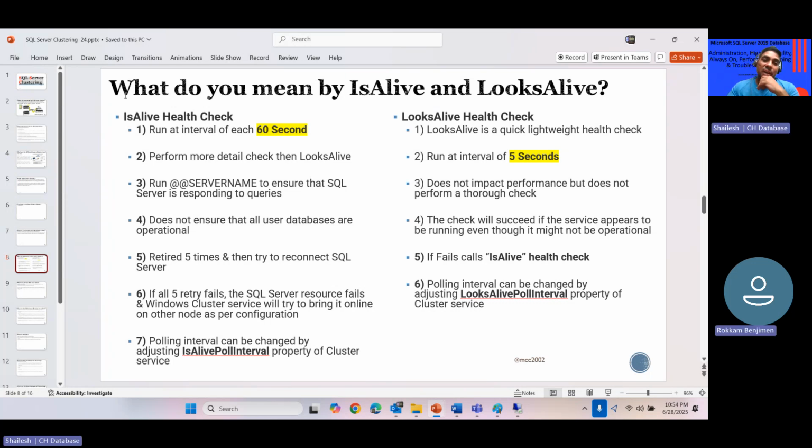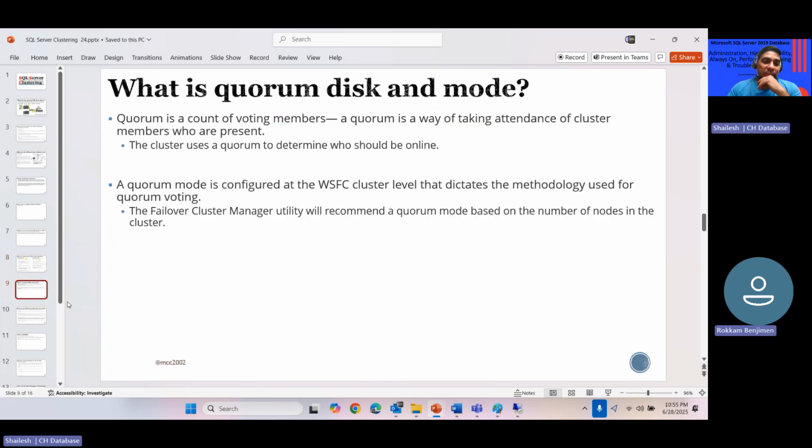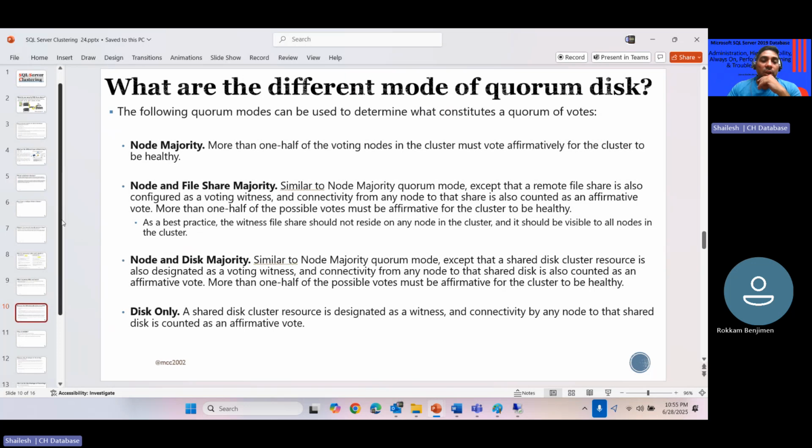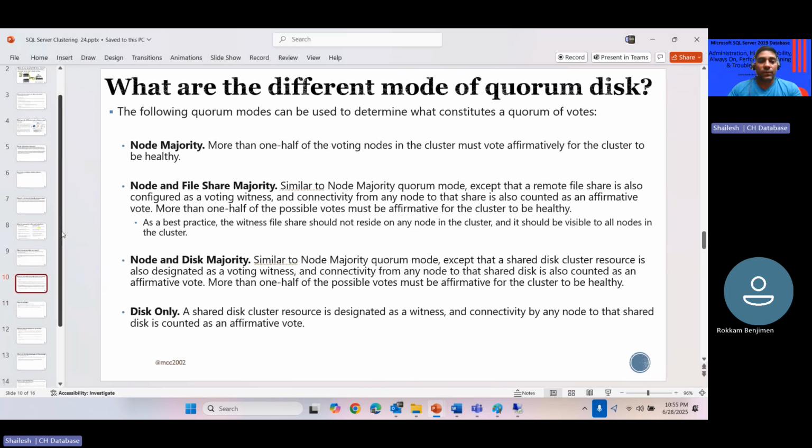Users ask this question very frequently. Then quorum disks, right? This totally depends on how we are configuring: node majority, file share majority, or disk majority. Disk means we have data file, log file, or whatever disks you have mapped. You can set it on that, or you can just go for the default node majority. If a node is down, then there is a failover, right? This is part of the quorum configuration. While configuring clustering, you have to get this option there. What you are going to choose, but basically people go for node majority.